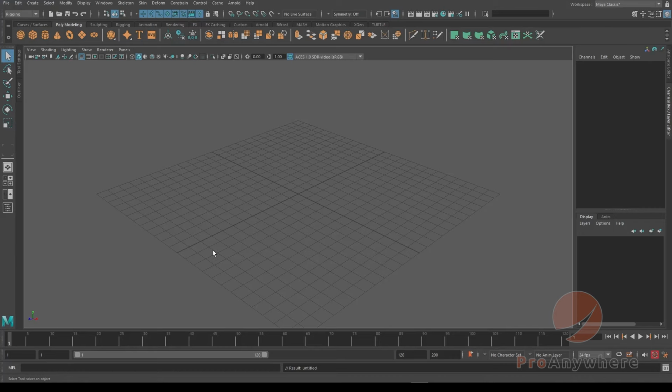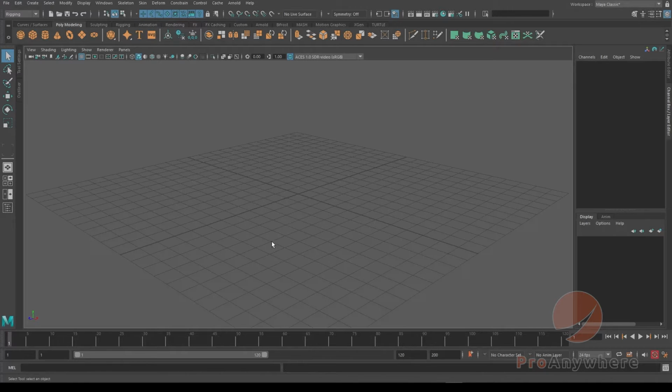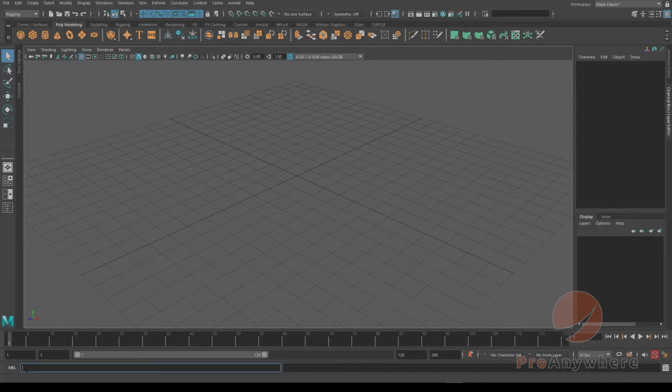How to hold focus on the command line. What that basically means, if we go into the Mel right here, well, you can click here to change to Python, but we'll use Mel by clicking on here again. Sometimes it's easier to write down quick code instead of using a manipulator, depending on your context.